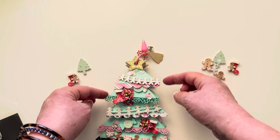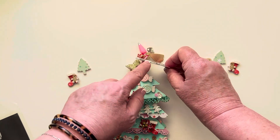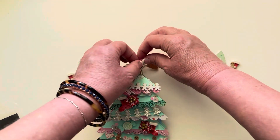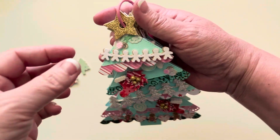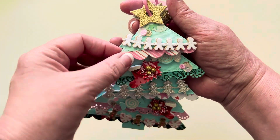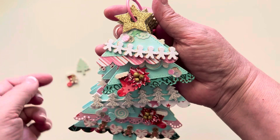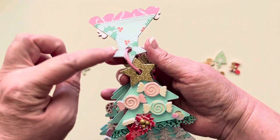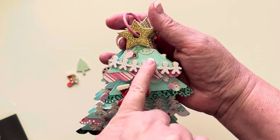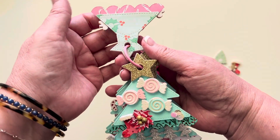I cut each page to do the waterfall effect, and on the star portion I did pop that up on foam - I glued foam to that and then glued the glitter paper. Then I just started decorating each piece. There's the first layer - doesn't this trim just look so sweet coming out of the bottom of the tree? And then I love the little garland. I added some little sequins, and on the backside I just covered it with pattern paper. I used a teal or aqua cardstock - I just wanted the back to not be plain since I wasn't going to put anything on the back, so I layered it with different pattern paper.